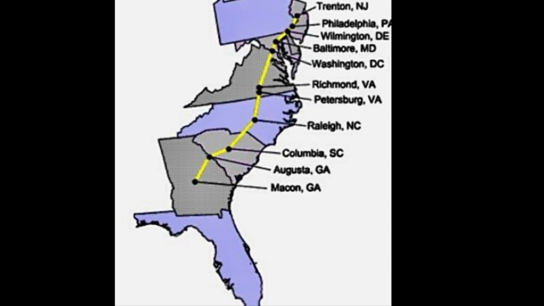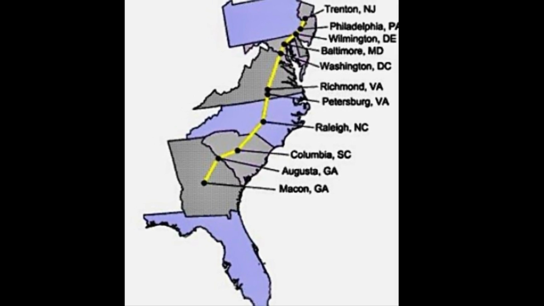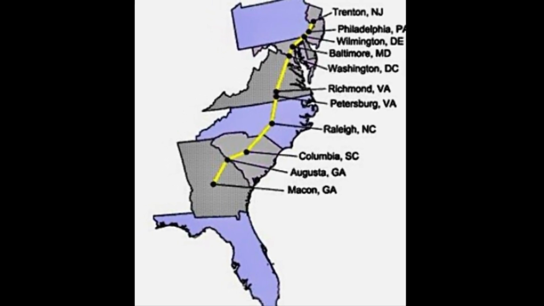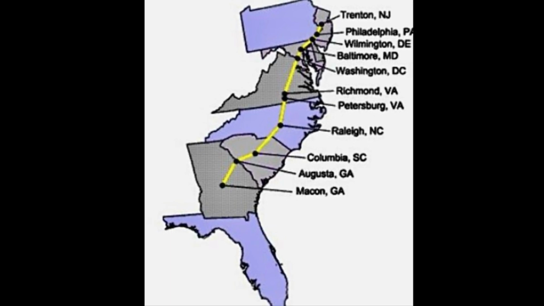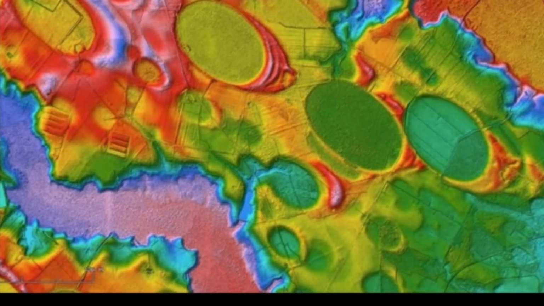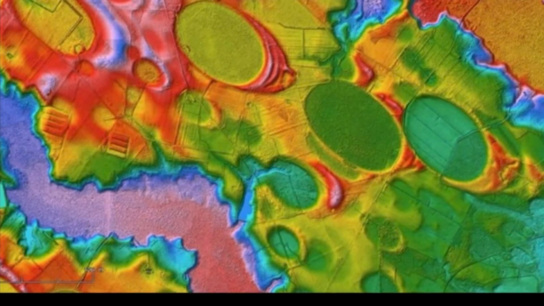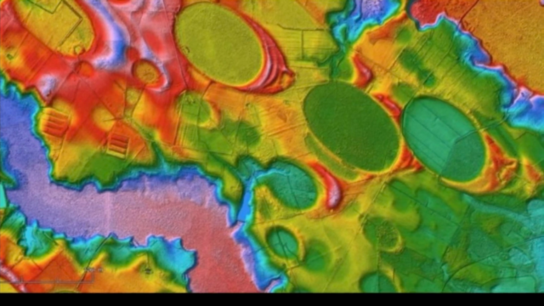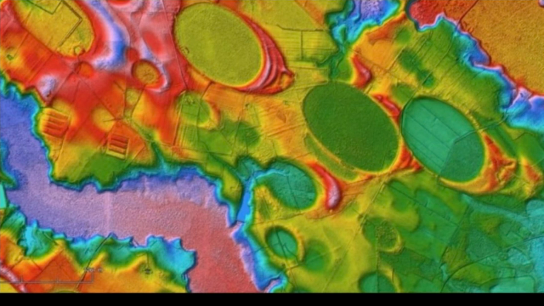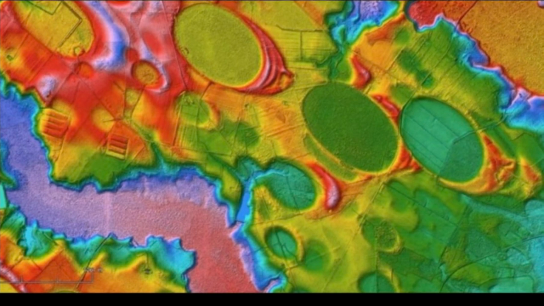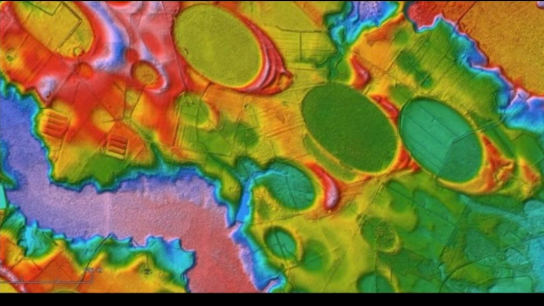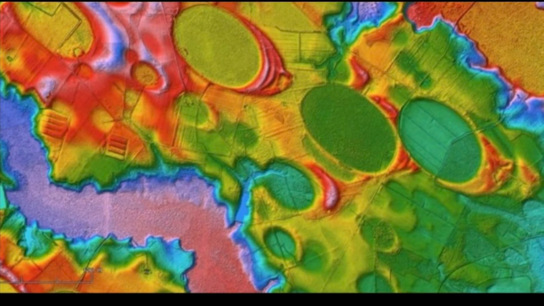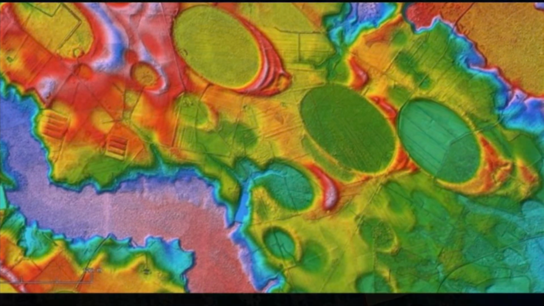And here's a map that just shows you what cities actually are right on the fall line, just to get you oriented. Back to this LiDAR map, it shows us that within a given area, all the Carolina Bays are lined up directionally with each other. In this case, which is the Carolinas, they're oriented northwest to southeast.